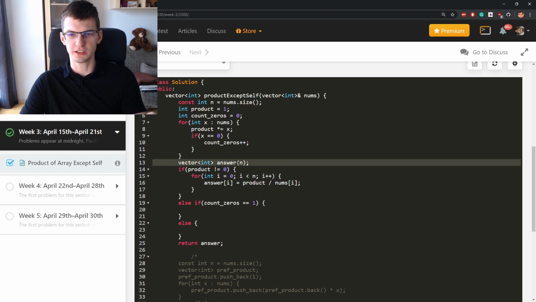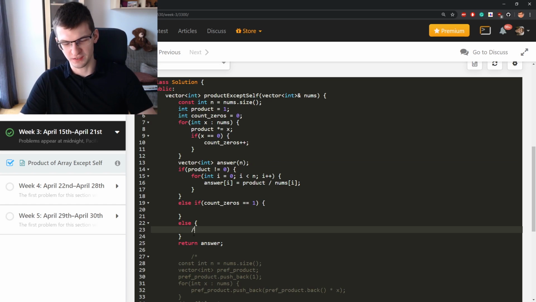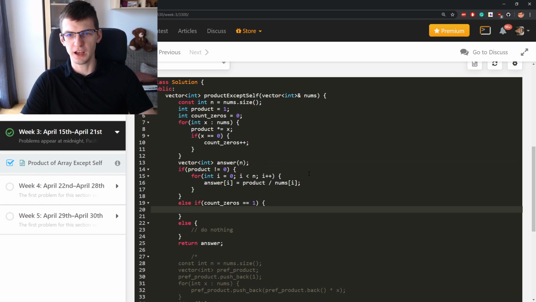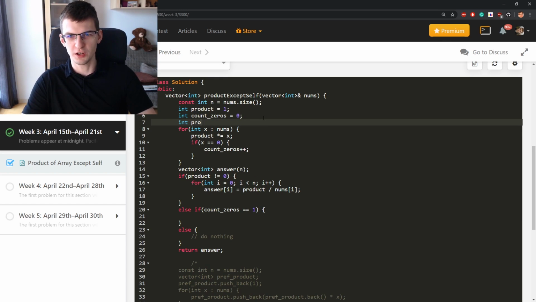Initially, if you create a vector of ints, by default all values are zeros, and that's the correct answer. So here, do nothing. I don't need to handle anything. I need the product of things other than 0. What about computing this now? Product of non-zeros.